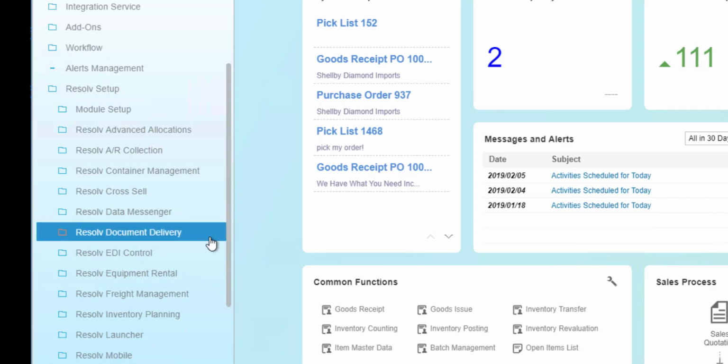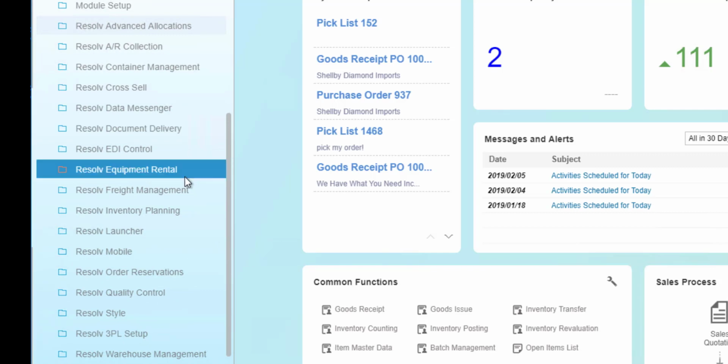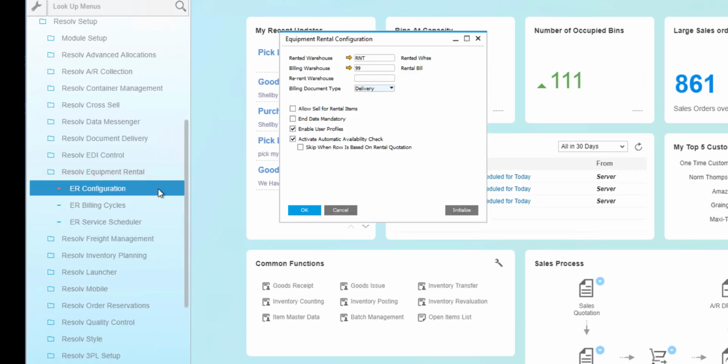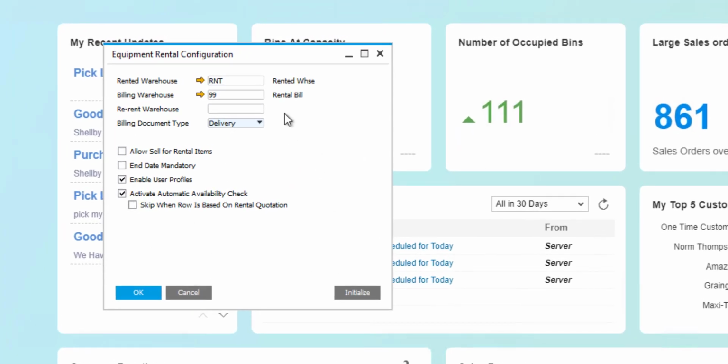But the other thing that we are also in process of doing is some redesign with our equipment rental program. So our equipment rental program is going to be re-engineered, so it's going to take advantage of SAP's quotes, sales orders and invoices, as well as pick tickets. In the past, we had our own marketing documents, but we're re-engineering the product so that it's all built into SAP marketing documents, which really has it flow a lot better.